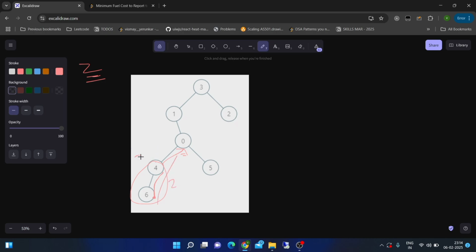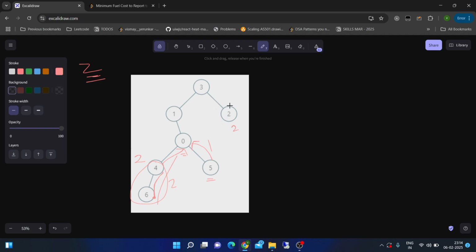So from this side we have this 2. Now let's take another car from city 5, and here the car will reach city 0 and the fuel used is 1. So now let's take a car from city 2.